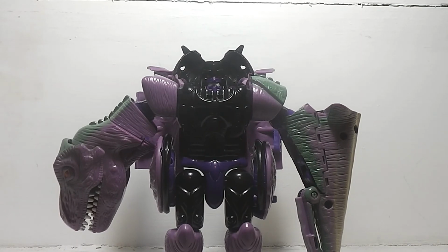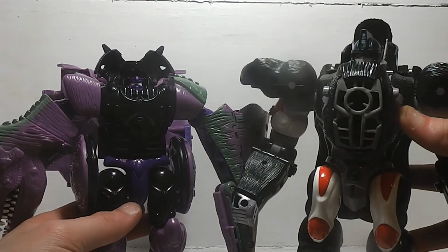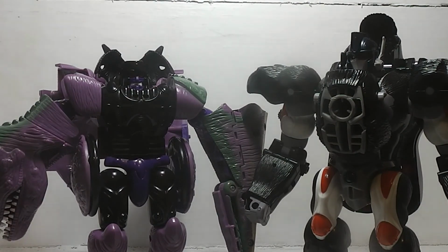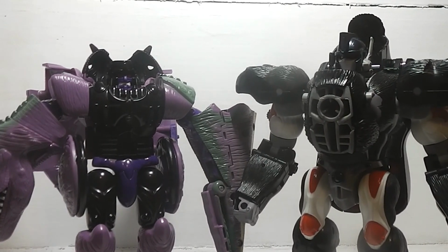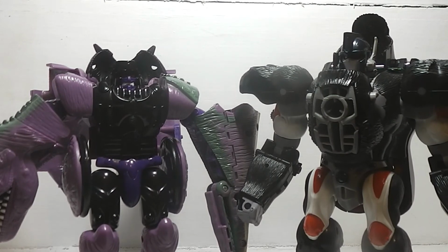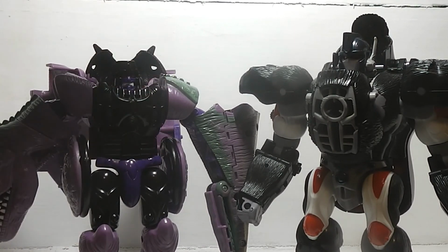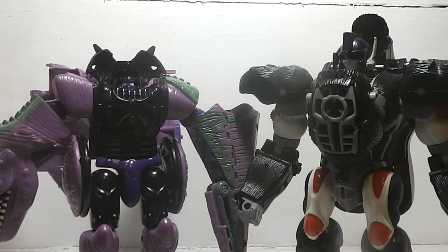Oh, one more thing I forgot to show you is, for a size comparison, here he is next to Optimus Primal. So you can see how they look together. Now, the scale here is not really show accurate because Megatron is supposed to be a lot taller compared to Optimus Primal. But it is what it is.